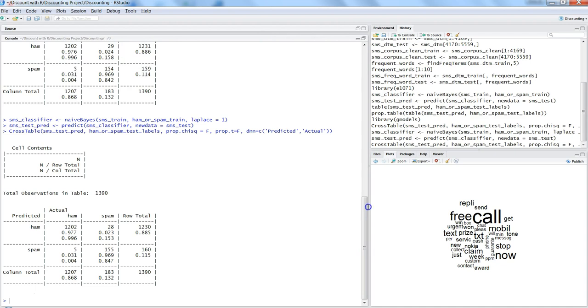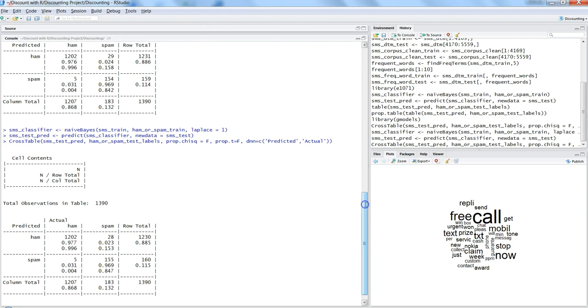you can see that by adjusting the Laplace estimator parameter, earlier it was 97.6%, now it is 97.7%, so very minimal improvement. And here in this case, earlier it was 2.4%, now 2.3%, and 15.8% and 15.3%. So there is some improvement in the error that the earlier model was making.